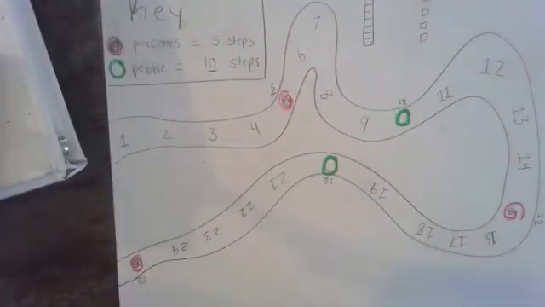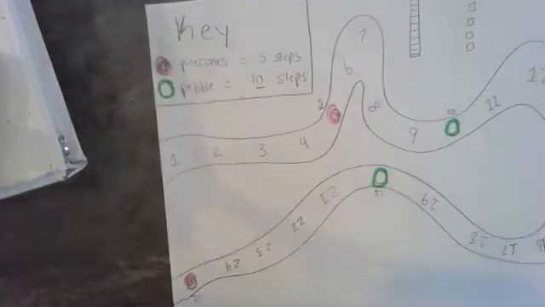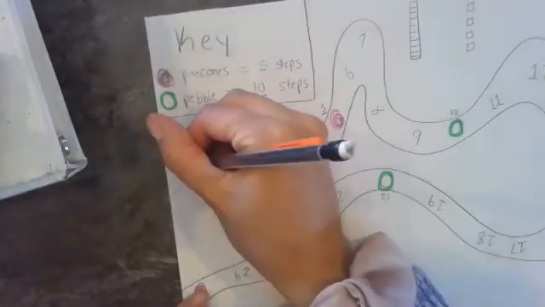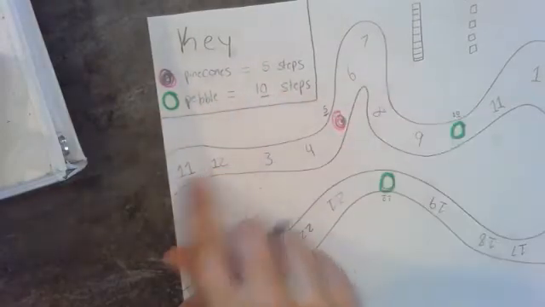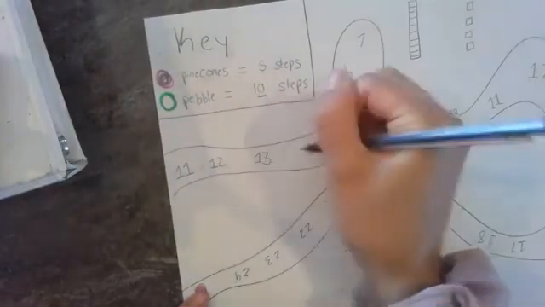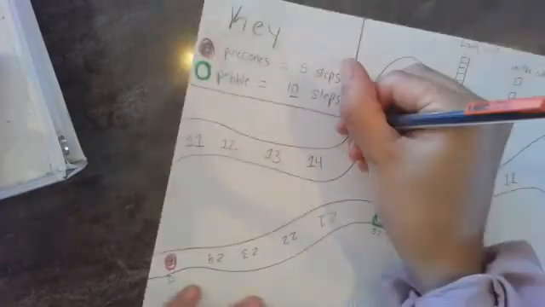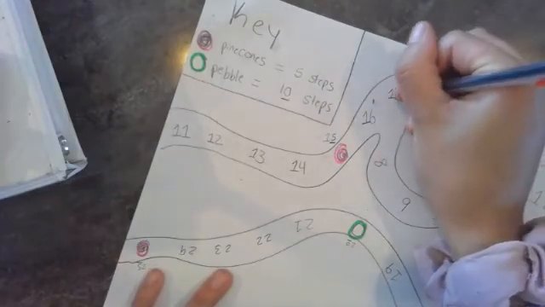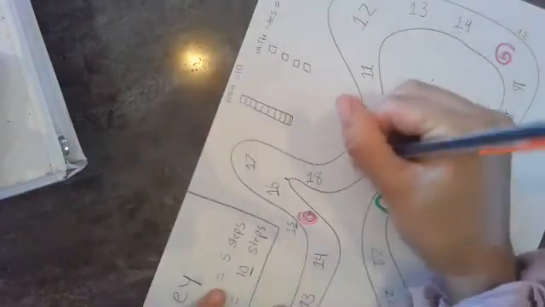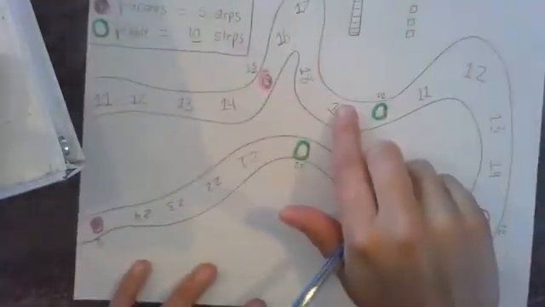So if we take a look at this path, let's actually increase these numbers. Say we wanted to add 10 more to all of them. So 1 would then turn into 11. We're going to place ones in front of all these numbers. So 11, 12, 13, 14, 15, 16, 17, 18, 19.